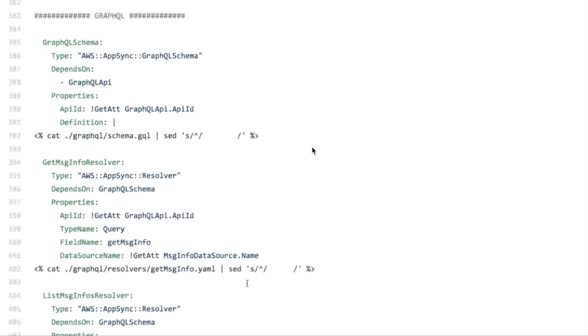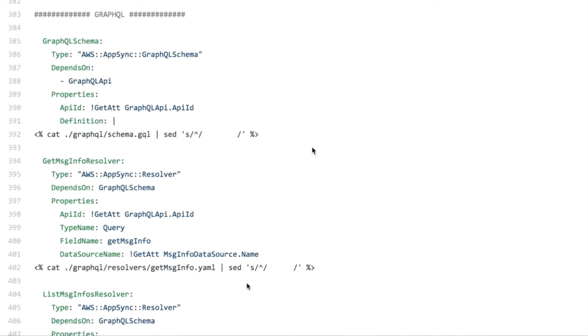But the part I really wanted to show you is, these CloudFormation templates get really long, and AWS doesn't provide any out-of-the-box ways to make it easy to stitch these things together. You can sort of include another template, but it's not easy. And what I really want to do is, like I said, I don't mind that I have all of my IAM roles and policies and basic AWS setup in here, but I really don't want my GraphQL schema and my mutations and my resolver code to live in the same file. I just feel like it's too many updates going on there.